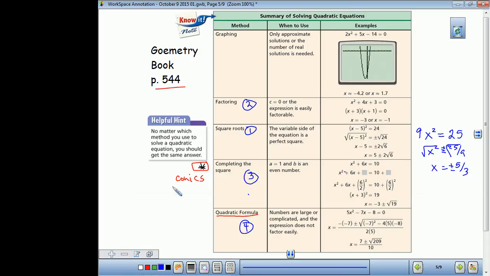Okay? Now, this completing the square, you see I've started. Completing the square is important for conics, though. So, quadratic falls under the heading of parabola, which is one of our conics. So we are going to be revisiting this completing the square, so we can't forget it. But we don't always have to use it because we have this quadratic formula that will always work.